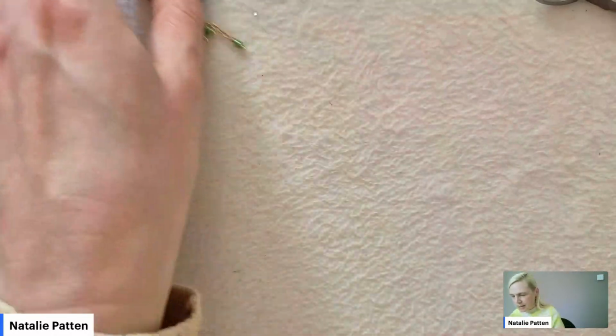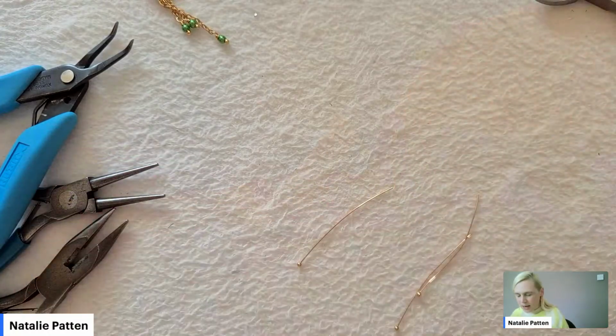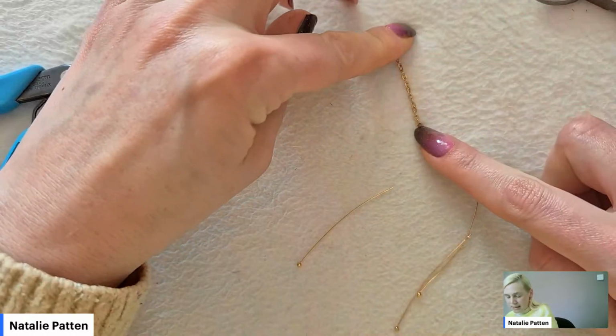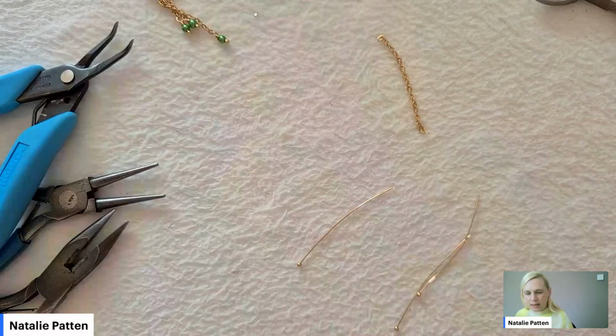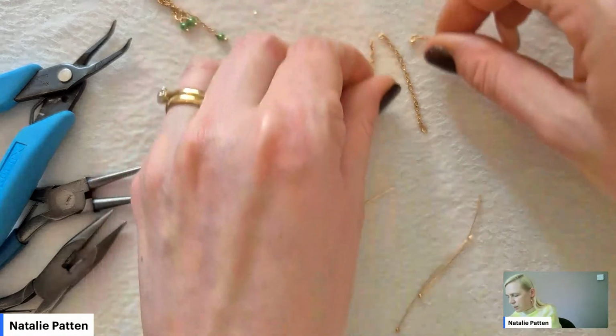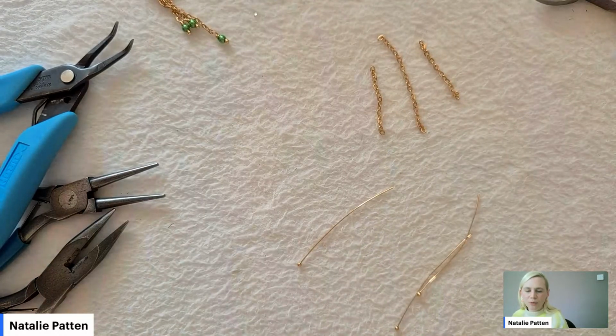So again, all I'm going to do is I'm going to take 3 of my pins, and I'm going to cut 3 lengths of my chain. One longer in the centre, which will have 26 links in this chain design that you'll get in your kit, which is about 5 centimetres or 2 inches, and then 2 slightly shorter pieces at 17 links, which is about 3 centimetres or 1¼ inches.